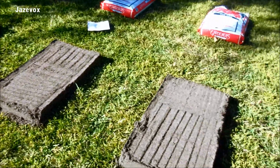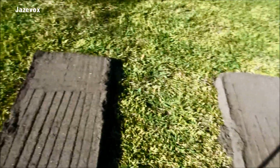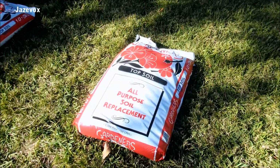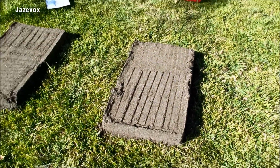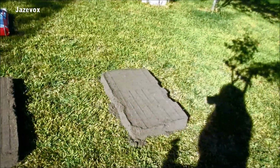So we bought some topsoil from a store, and we put it in the garden or in the yard. It can only help nourish this lawn for next year.